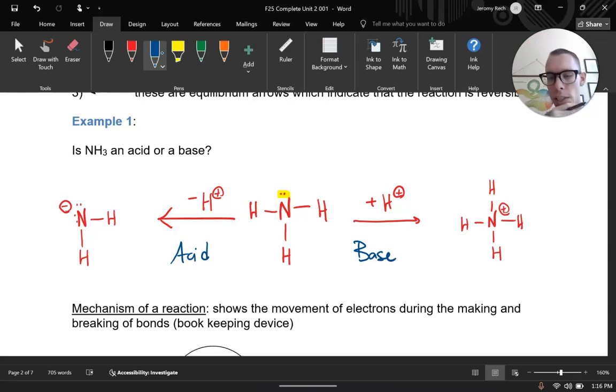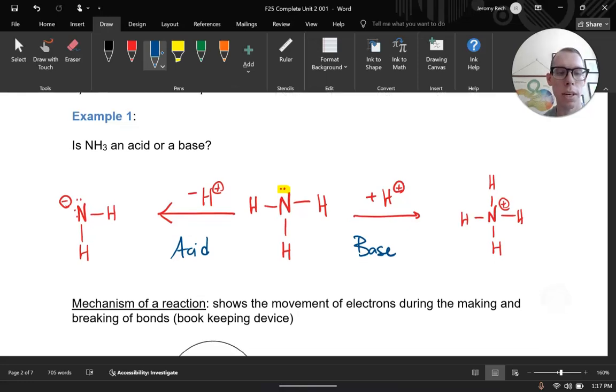Now, one of our big questions is going to be, how do we actually get these reactions to occur? What is the actual movement of electrons? And that process of how I can go from ammonia and immediately draw what the product is, because I've already thought about the mechanism and how electrons move. That's something we're going to get a bunch of practice with, not only for acid-base, but for every single type of reaction we do in organic chemistry.